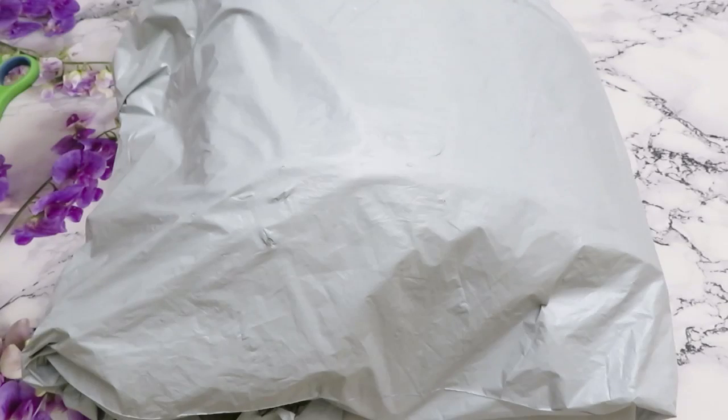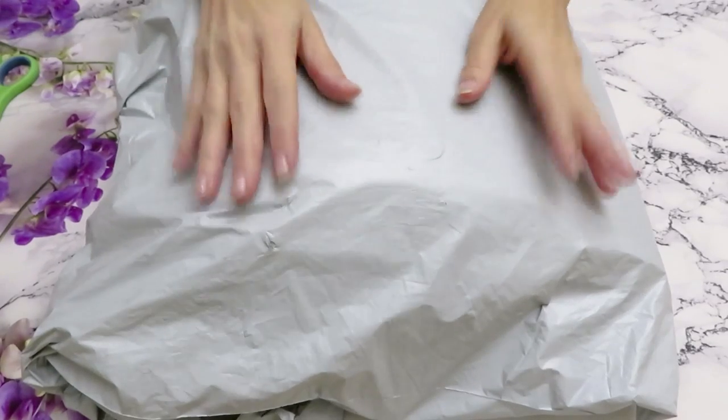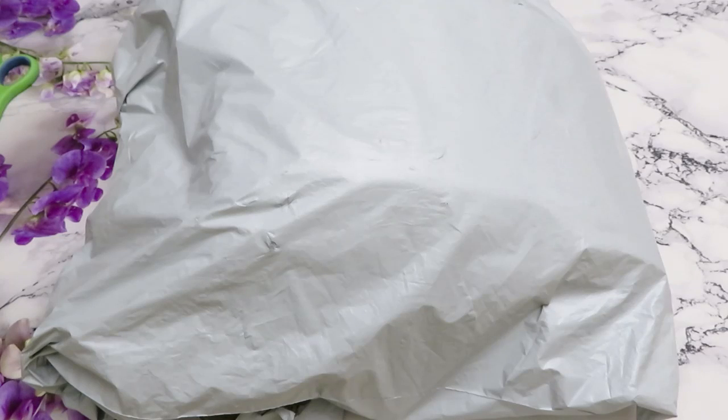You can see in here the big package that I posted a few days ago on my Facebook group, I think. Maybe Instagram. No, I think just Facebook. I received in one day three packages, then the next day one. And I didn't have a chance to open them. Also, we will see one of them today.